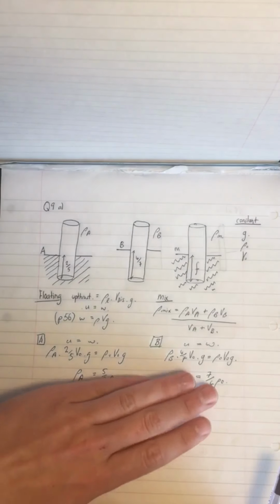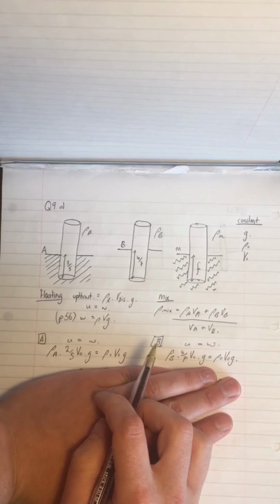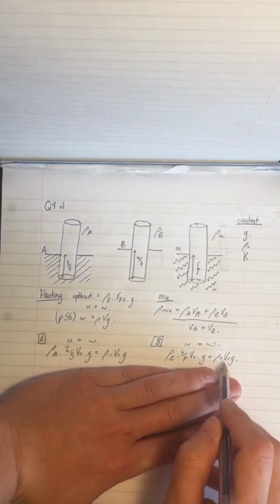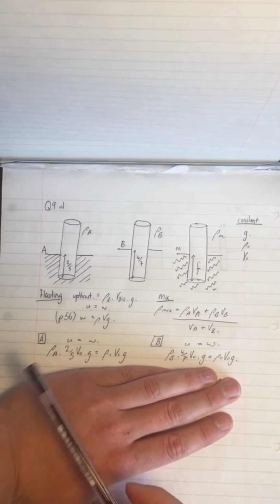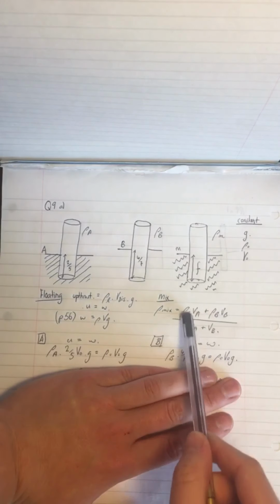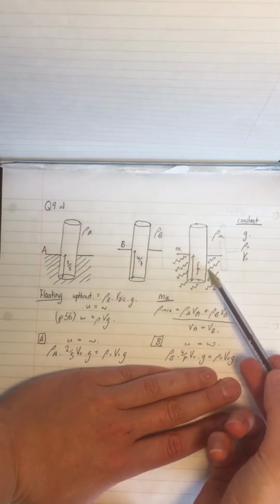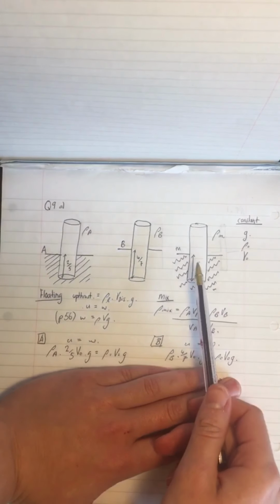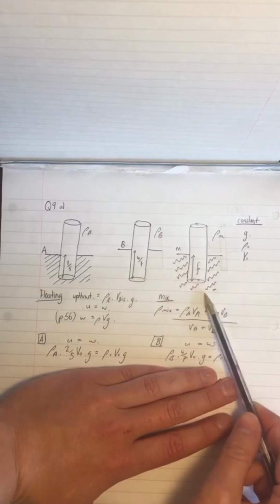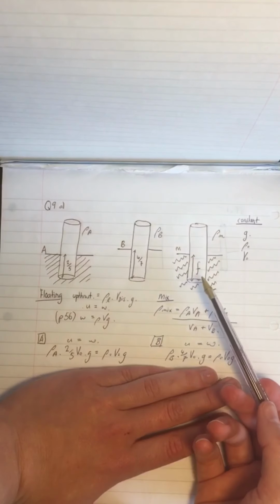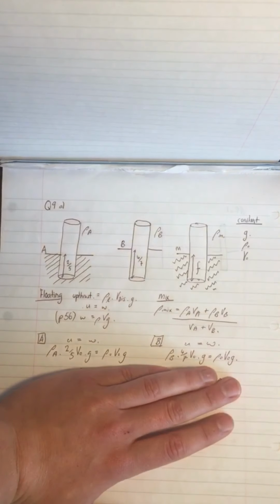Now, I know some people will get to this line here, not really sure what's going on, and be tempted to put this equal to this, because as you can see, the weights are the same. But the reason we don't do that is that we're using our mixture formula later on, and we want the density of A and the density of B to have the same unknown, an unknown that is relevant to how the mixture interacts with the cylinder. Because the mixture is a new liquid with a new density, the density of A and the density of B aren't directly relevant to how this liquid will act on that object, whereas the density of the object, because it's the same object, still is. So we need everything in terms of the density of the object.